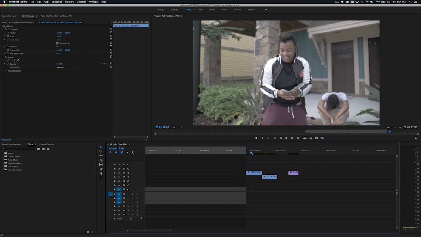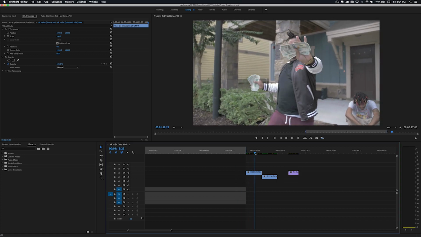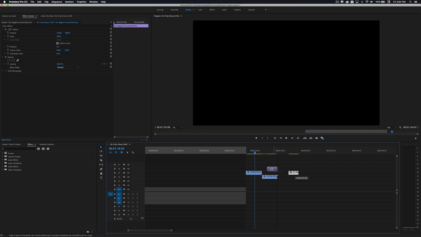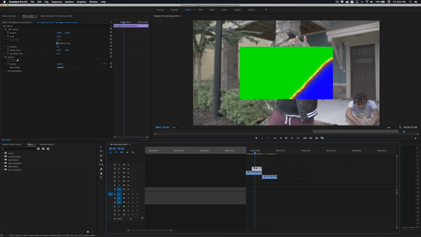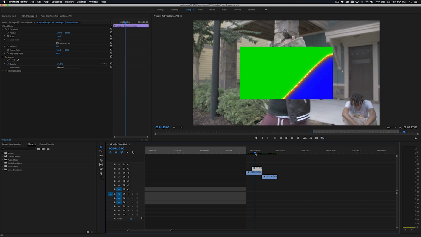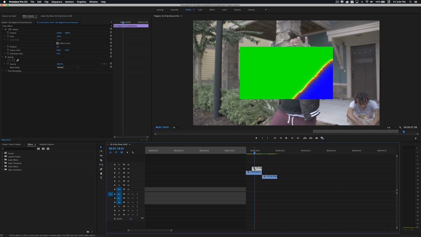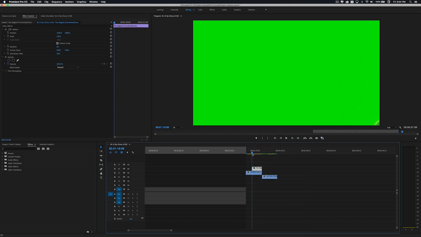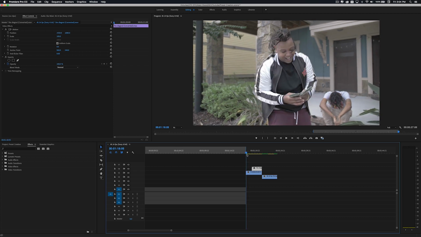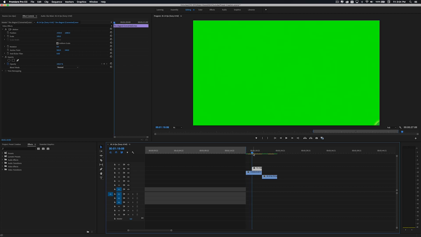So what you're going to need to do is have your 2 clips. And then you're also gonna need to have your green screen. So we're gonna go ahead and place the green screen transition right above it. And if you can see that it's smaller, all you do is right click, go to scale to frame size, and it should be about the size of the screen. So now you're gonna see that your video kind of cuts off, but no worries, that's supposed to happen.